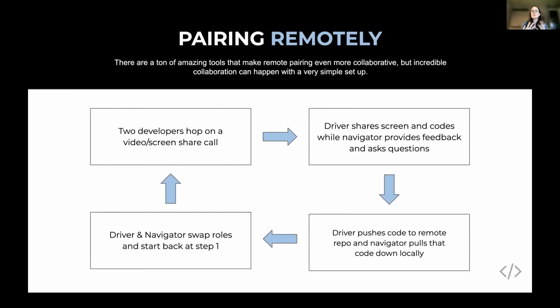But essentially, it's a very similar process in that two developers hop on a call and share a screen. The driver is the one sharing the screen and coding, while the navigator provides feedback and asks questions. The driver pushes the code to a remote repo so that the navigator can pull that code down locally. Sometimes you do that at the end, sometimes in the middle, so that they can play around or research a certain area, or test whether this breaks something, whatever the case is.